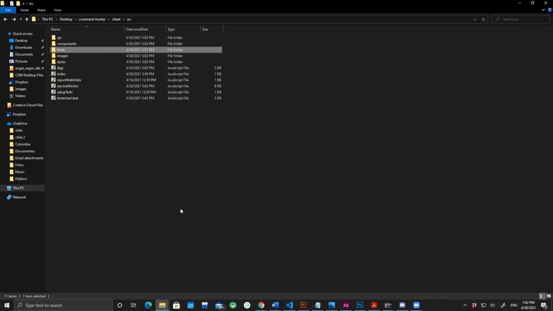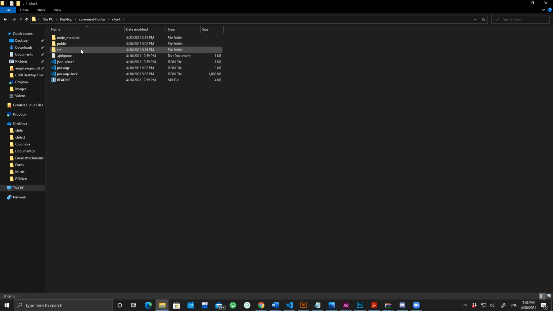Okay. I'm going to start from Common Hunter. Once you extract it, you can extract it anywhere else. I first extracted it from my desktop, but you can just do it directly. If you extract it separately, maybe on the desktop, then just make sure that you move it into client.